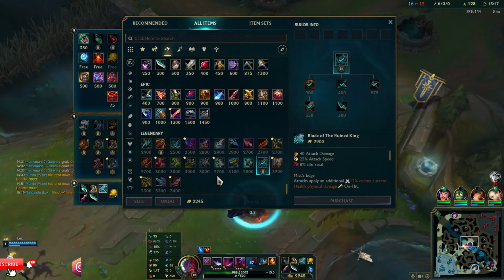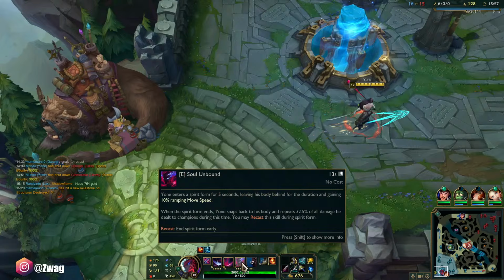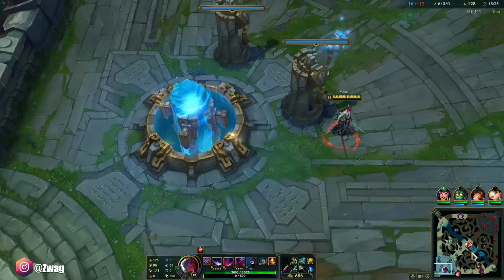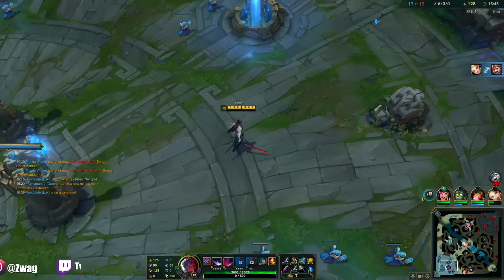Alright, let's get the BF sword out of the way. Oh man, if I had... I got an idea, hold on. I don't know how far I can go with this, but I got an idea, watch. I saw some pro Yone do this. Oh. Oh. Back here. Aha.